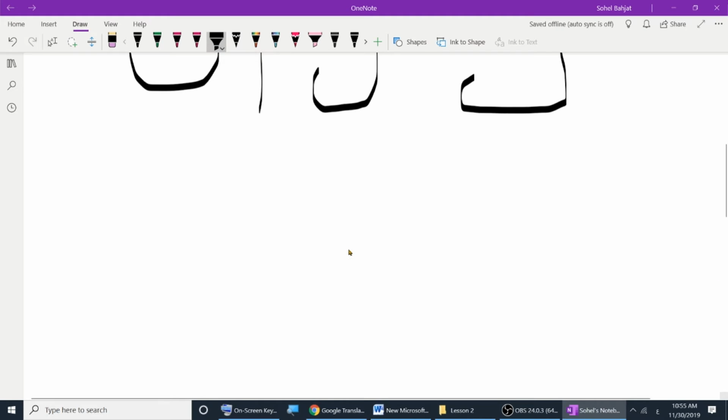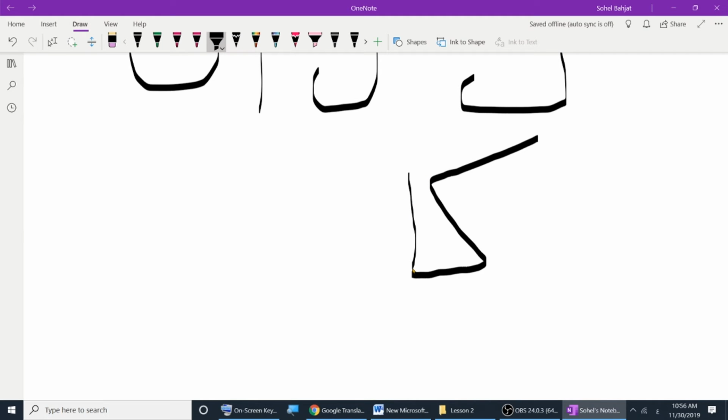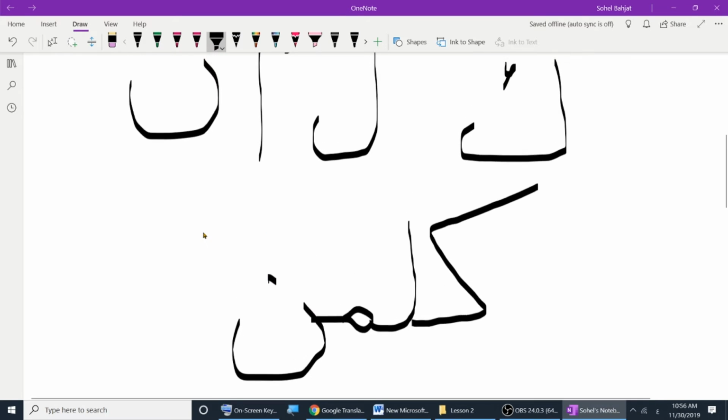Let's write them together. Kal, see, kaf is like that. I know it looks big, but I love it. Kal, the L is the same. Mim, it took a small shape. Kalm, mun, noon, still the same in the end. Kalmun.